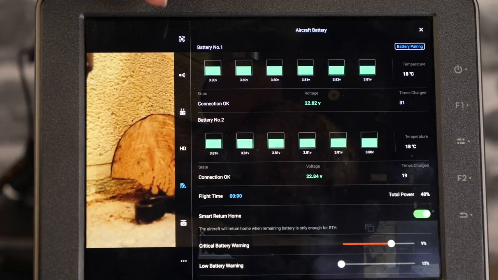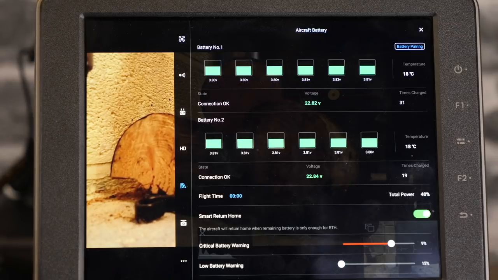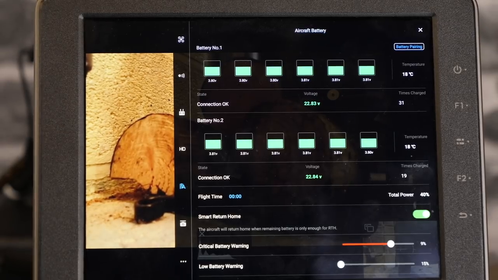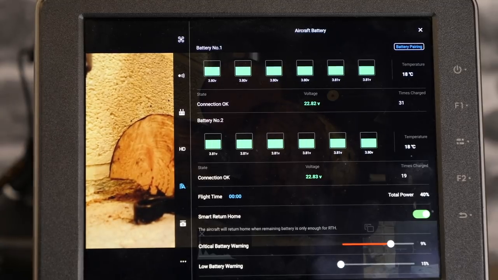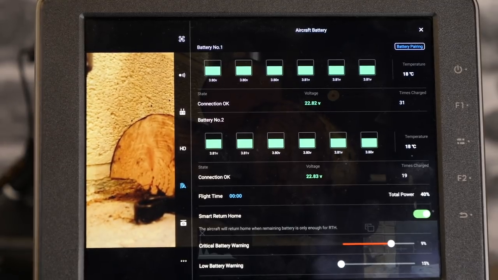The next thing to be looking at is that they are all the same on each cell, and make sure that the battery balance is okay. Now, your batteries will never be 100%. There will always be a slight variance. However, that variance should be no more than 0.1 volt per cell, in my opinion. Anything between 0.01 and 0.05 is 100% fine. You will always get a little bit. Anything between 0.05 and 0.1 is where you want to start keeping an eye on it, because that's leading you into an area that there could be an issue.